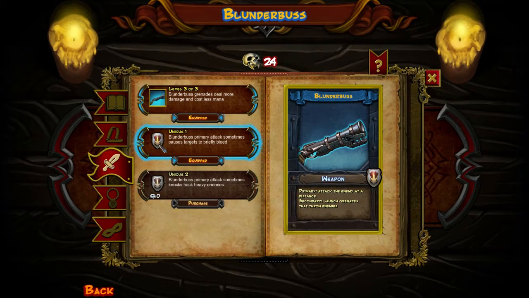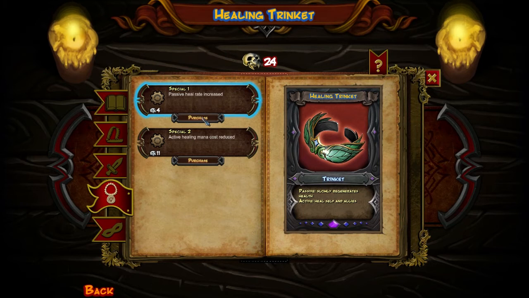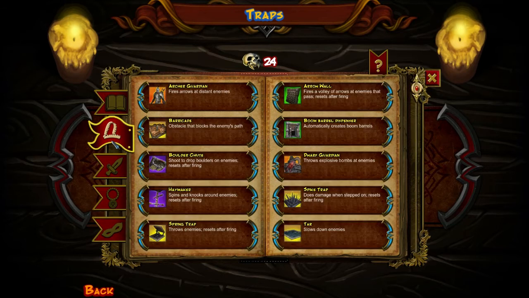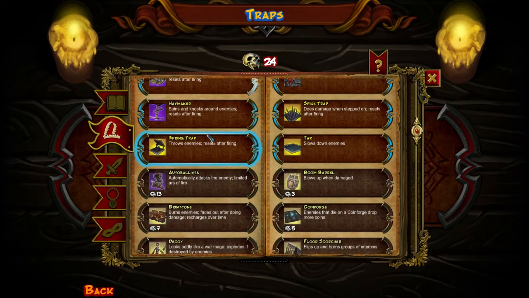Now you'll see on the upgrades here, each weapon has 3 specific levels, and then it also has 2 uniques. The uniques basically give it a special thing, and you can pick one of 2 uniques and switch between them. That was one of the things that kind of threw me off. You also see there's a bunch of trinkets that you can switch through that give you passive and active bonuses. So with all these different upgrades, I'm definitely really impressed with Orcs Must Die 2. I would definitely recommend it.